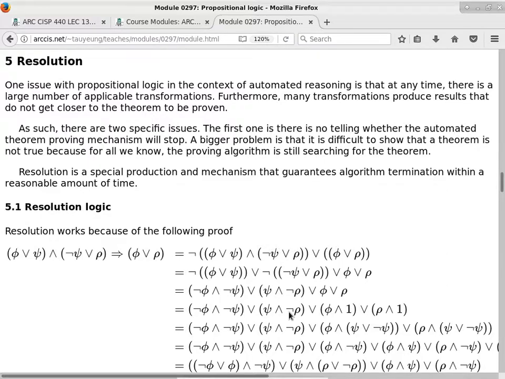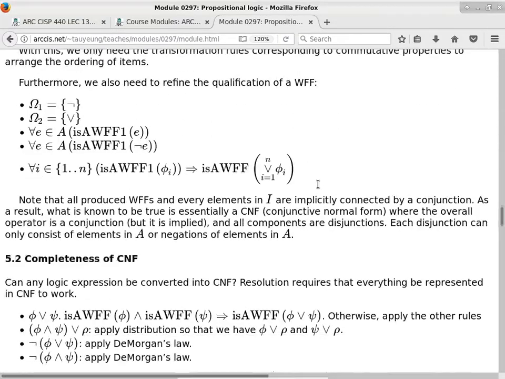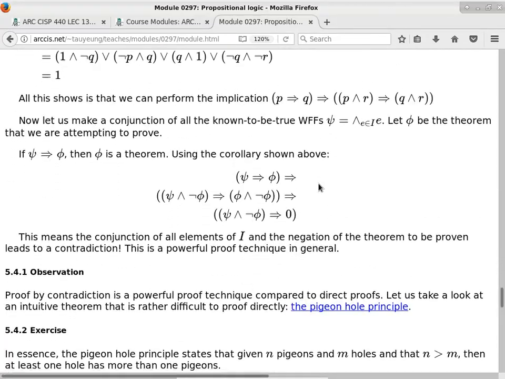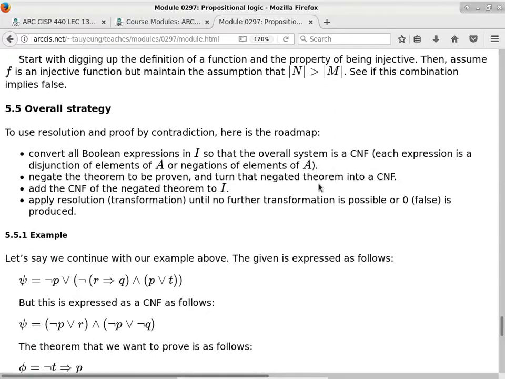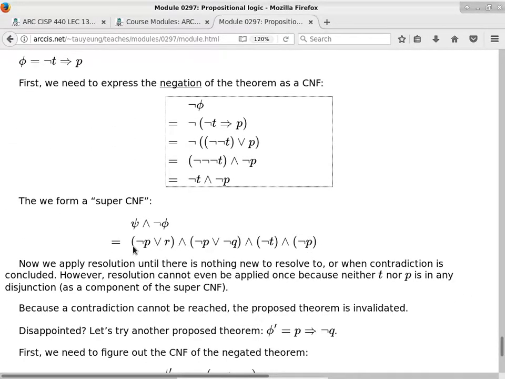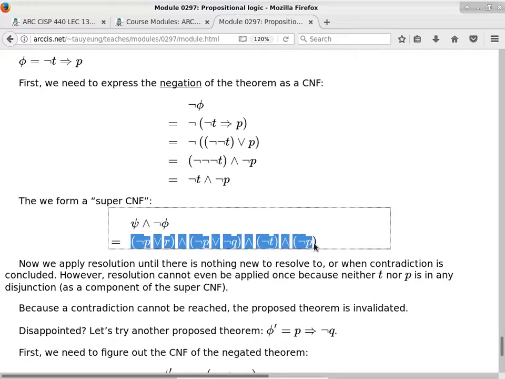So it's not very exciting, because that theorem turned out not to be a theorem. But it is important to understand that you can conclude it is not a theorem when you cannot resolve to zero.